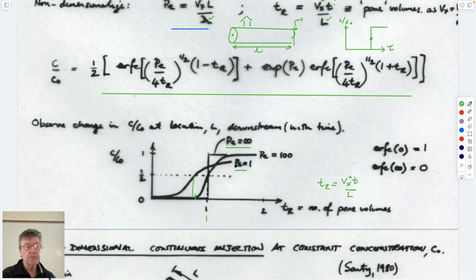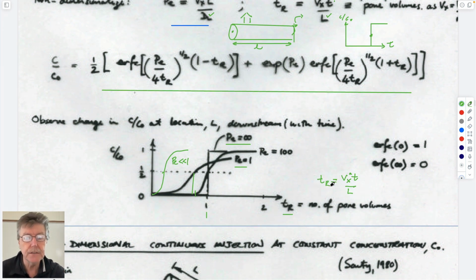And that's because this advective term is what's controlling this behavior. But we know as the Peclet number gets smaller and smaller, in terms of plotting things in this non-dimensional route, you might expect that the Peclet number, if this is much less than 1, very diffusion dominated, then this arrival is really early compared to the number of pore volumes, because of course if it's not moving, then it would take infinity to get one pore volume through, and if a diffusive front is moving, it will arrive at some time, it just takes a long time to get to the end, and therefore this isn't a proper way of being able to represent it. So that's this behavior.